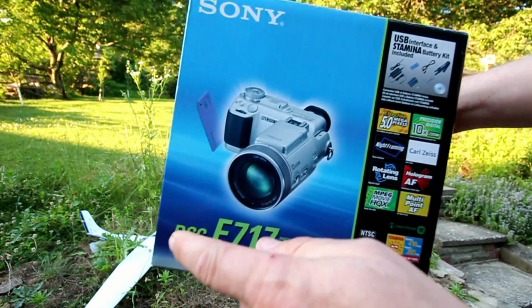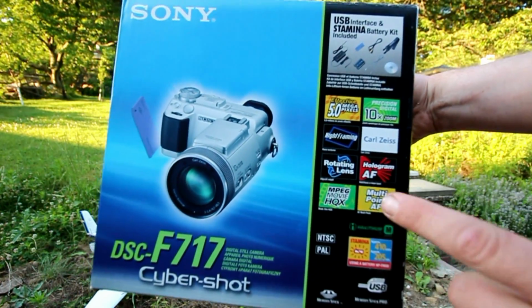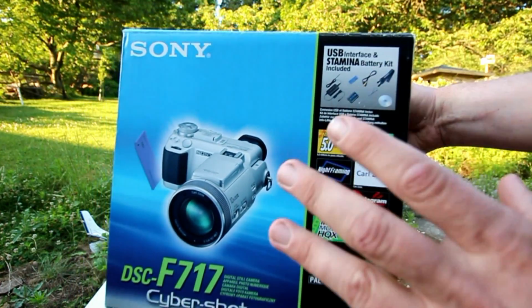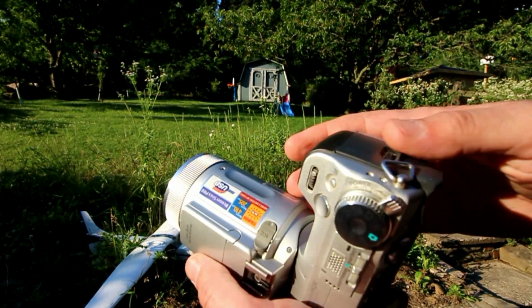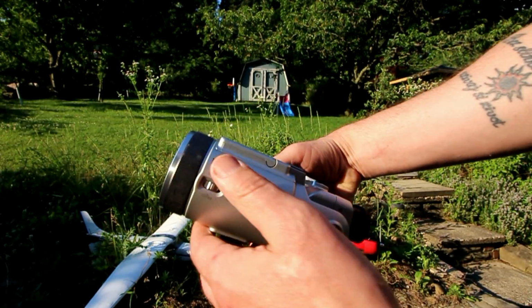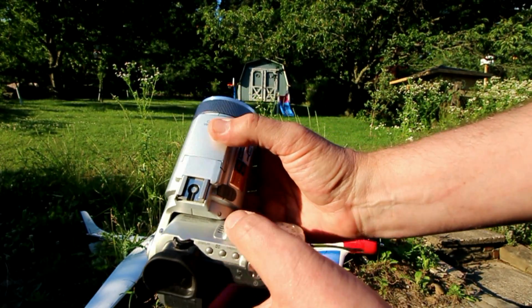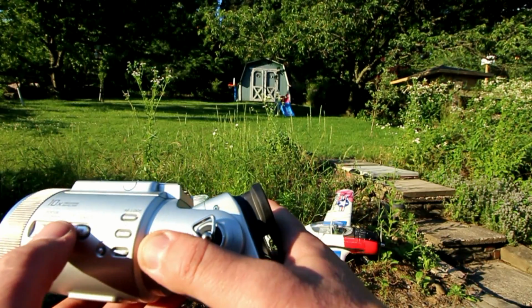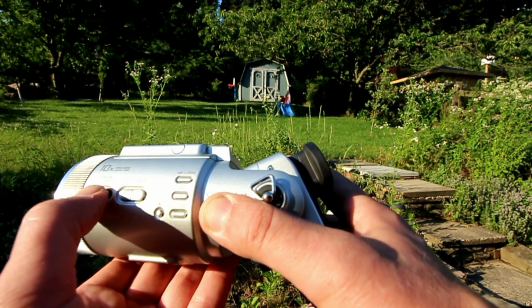The Sony DSC-F717 Cybershot. It's got the night shot mode, but guess what? Now it's an infrared. That lens is absolutely amazing. It's all optical zoom. Look at that 10x zoom on there. And the lens swivels on the camera body. You can zoom it this way, or you can zoom it or focus it by hand.